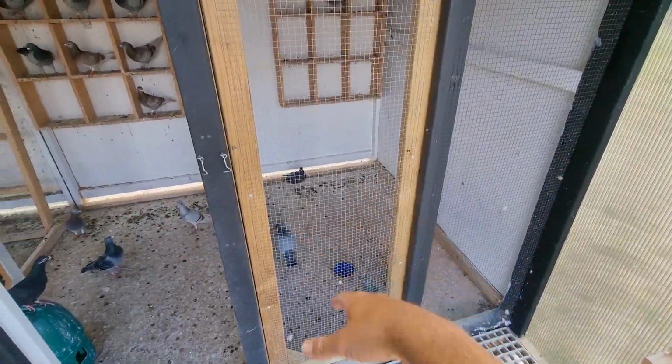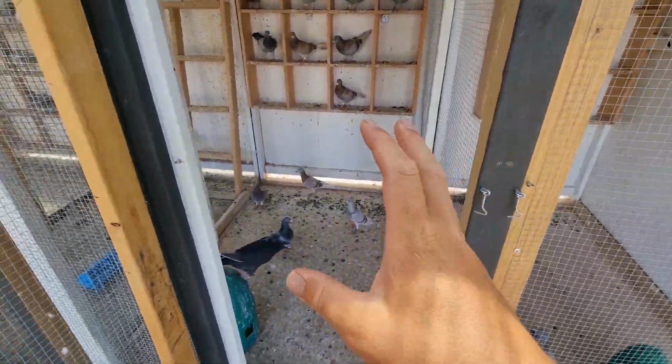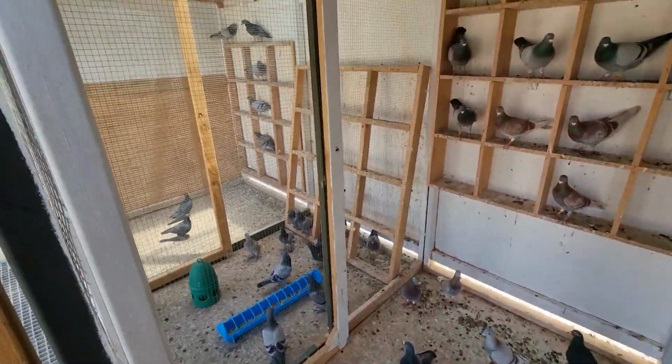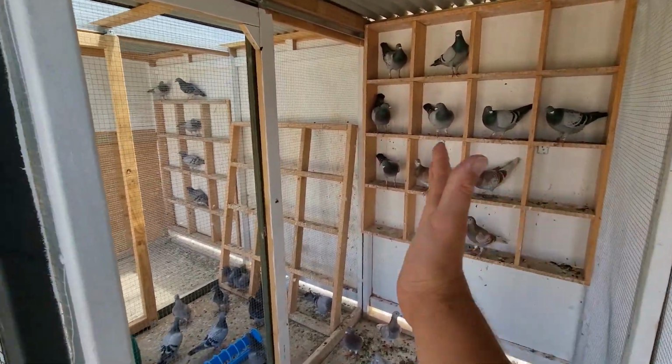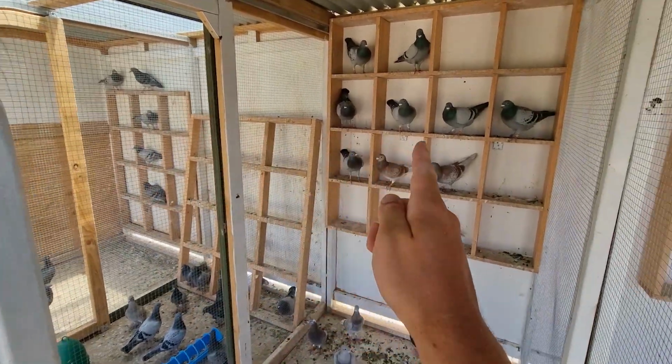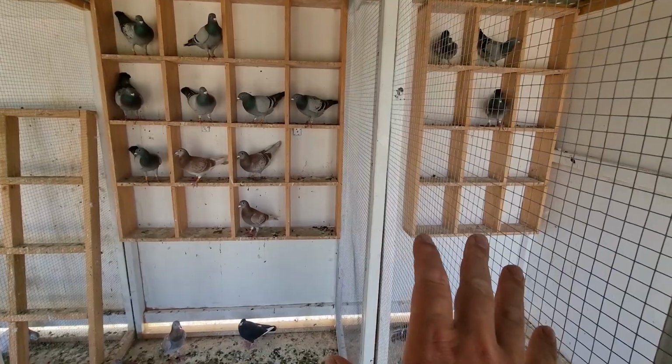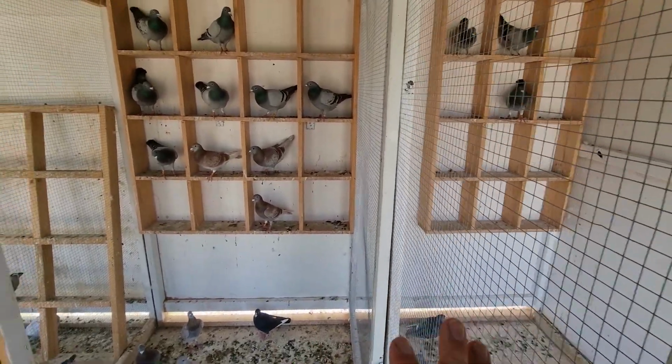Still got the hens on this side, we'll go into that in a second. And we've got all the cockbirds on this side as well. Tomorrow I'm going to buy all the material to do all my perches. So we're going to do these 3 sections. We're going to leave this one for now. I may still use that as motivation, but we'll just leave that for now anyway.